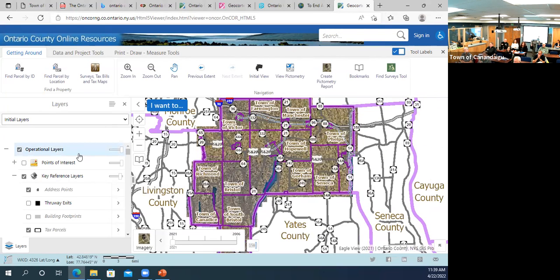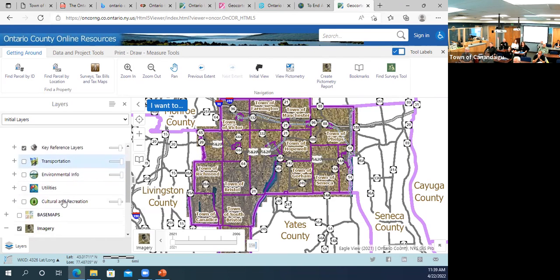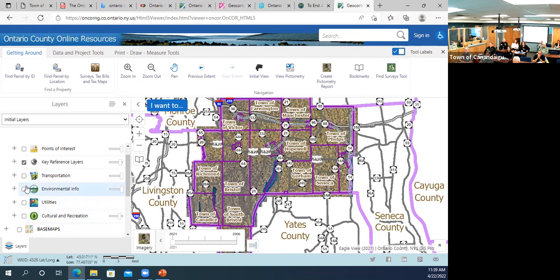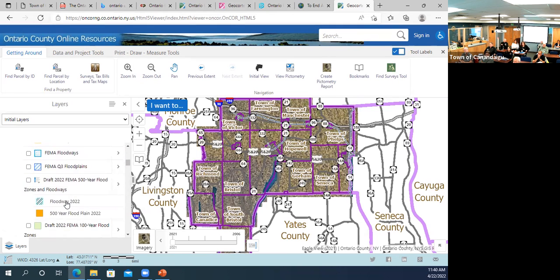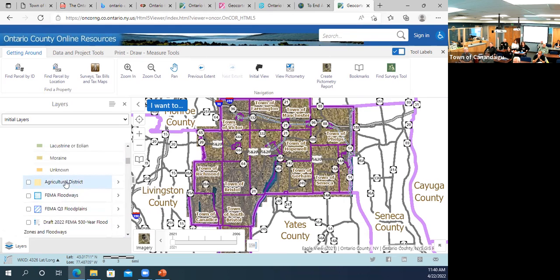So when you get in, by default, we only see an initial set of data, but we have tons of different categories. So I'll just shrink these up just so you can see. If I check a box next to a category, we've got all kinds of different types of environmentally focused layers.